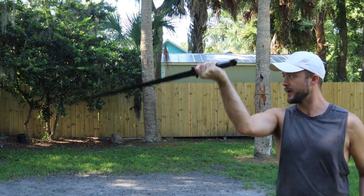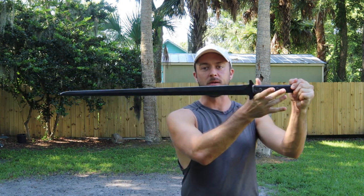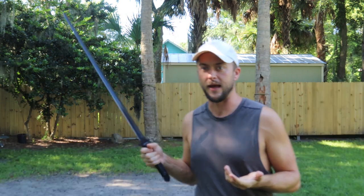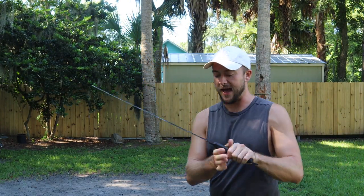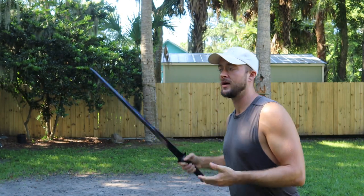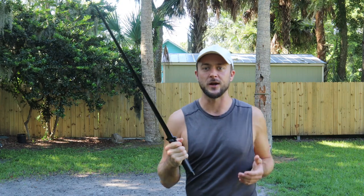Obviously, the cutting ability is there as well, but it's really agile in the hand, it's easy to maneuver with, the grip is solid. This is a two-pound sword, which is not uncommon for a well-balanced sword, and the actual point of balance is gonna be three inches from the guard, which is actually really solid for a cut and thrust sword. So if you're looking at something that's gonna be low maintenance and balanced well for how a Gian would be balanced — really any most single-handed swords — then this may be a sword that you wanna add to your collection.